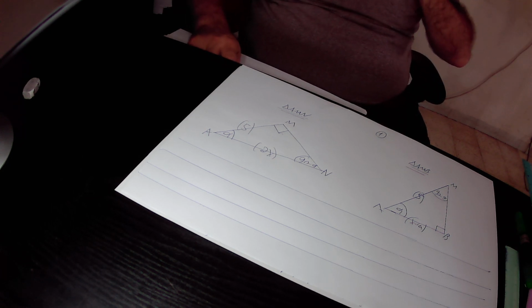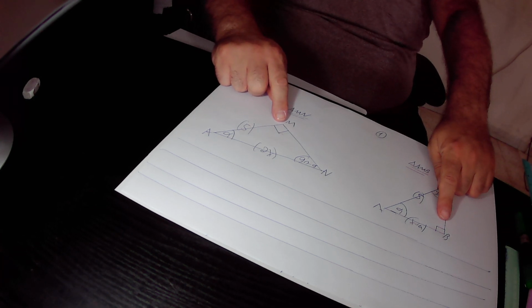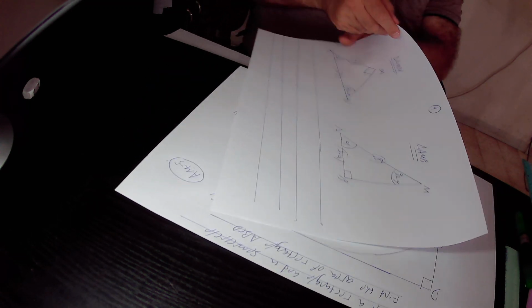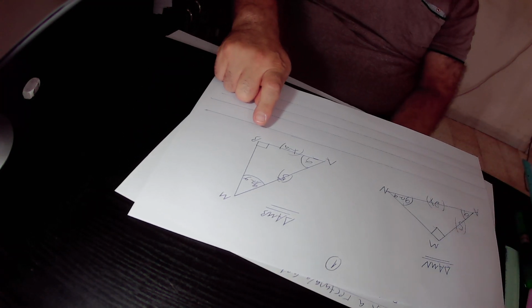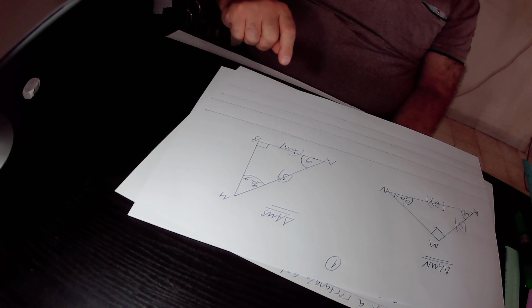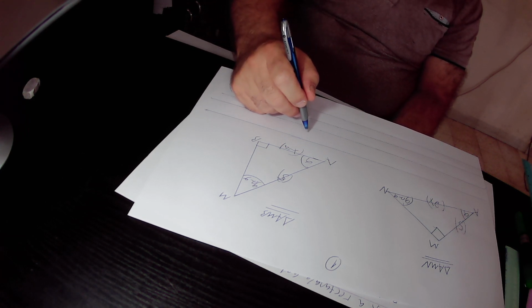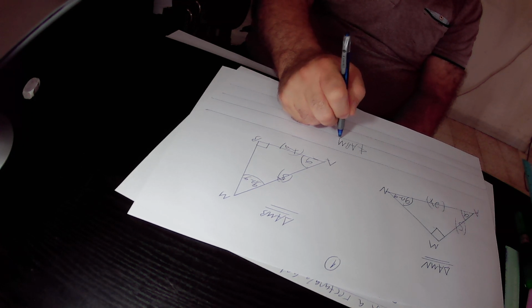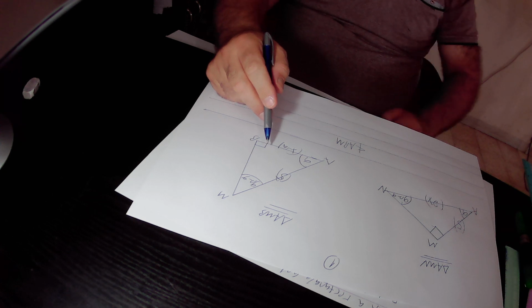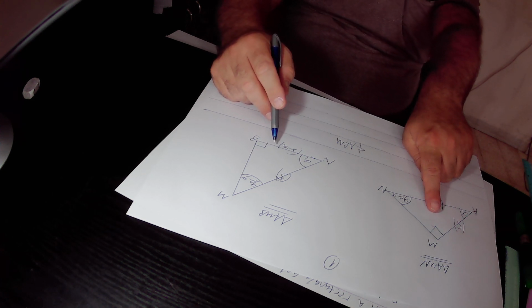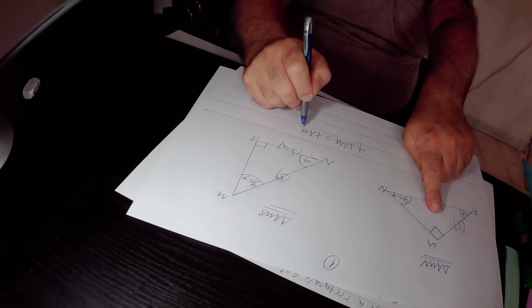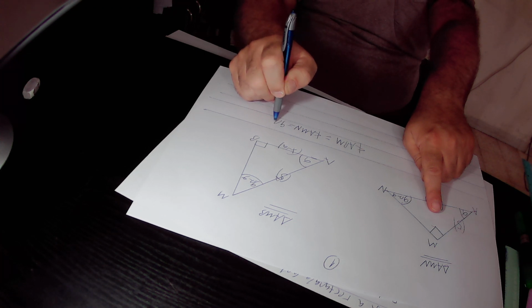First of all, those two angles are both equal to 90 degrees, and therefore they are equal to each other. So actually, this is angle ABM in the right triangle AMB, and it is equal to this angle, that is actually angle AMN in the right triangle AMN. They are both equal to 90 degrees, and therefore they are equal to each other.